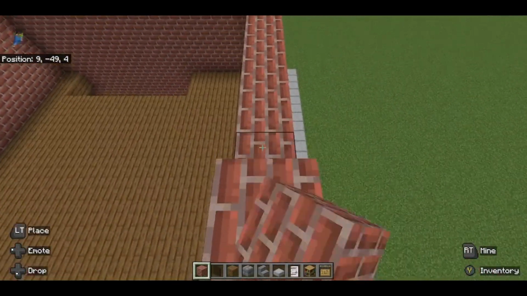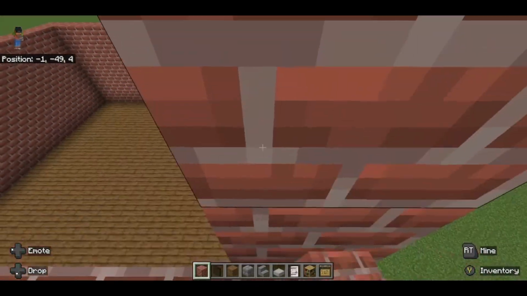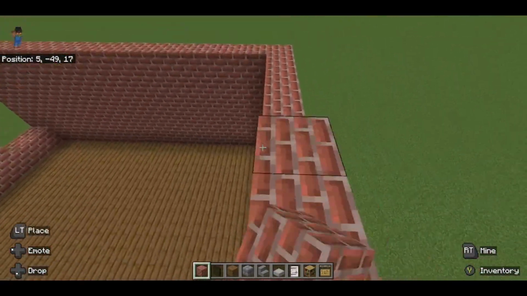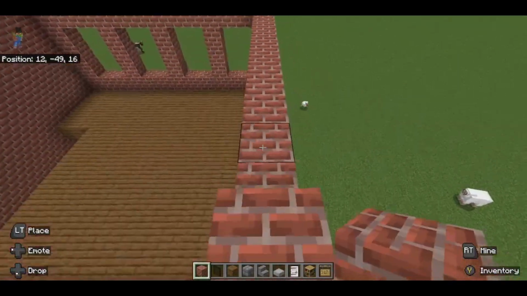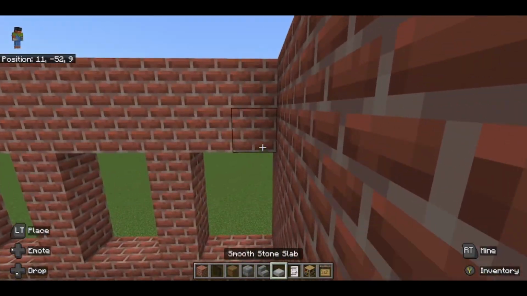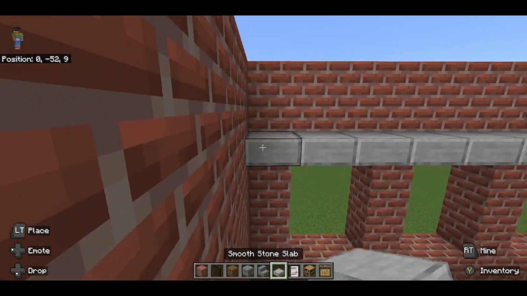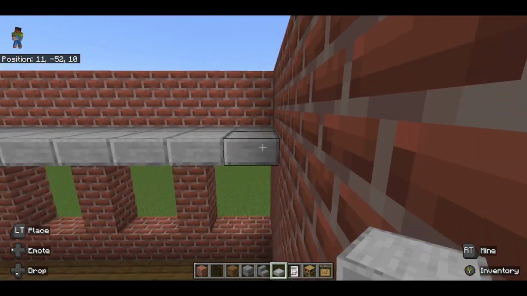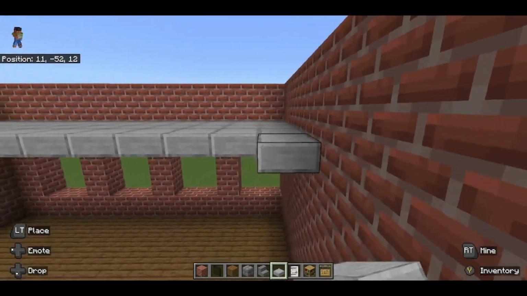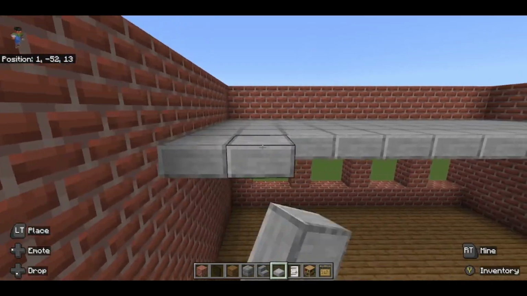Now for the smooth stone, ideally what you want to do is use the full block, not the slabs, so that if you have any wall dividers or anything later down the line up here, you will not have the block unconnected.